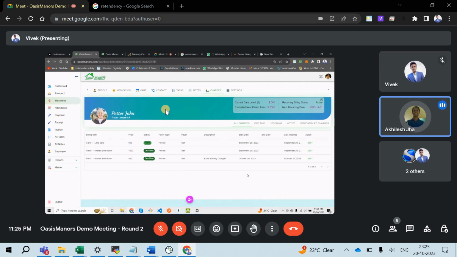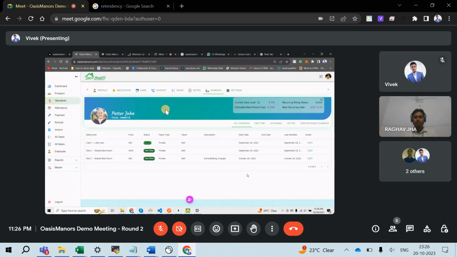Okay, so all this, you see the little care, shared bedroom, right? Change that to a particular name that comes from the care, whatever that name was, bathing, walking, whatever they decided to put. Let them decide that, but whatever that heading was, you bring that here. And make sure that shared bedroom cannot appear twice in the fixed charges. Nobody can charge them twice. If it is already there, then it can be edited, but it cannot be added anymore, right? Understand, Uncle? So that nobody makes a mistake and double charges for something.